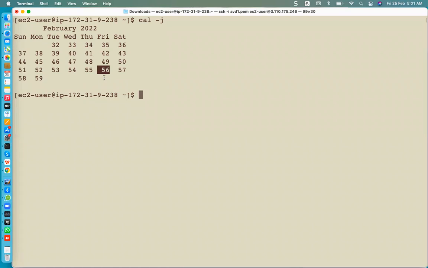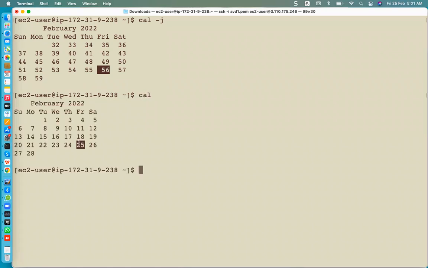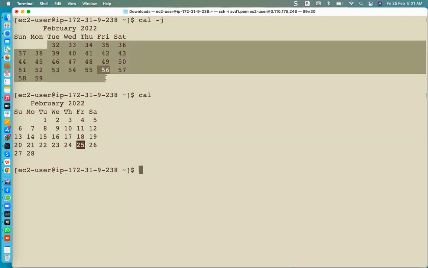If you only put cal, it shows the 25th. So on the 25th day, if I am calculating February 1 as 1, but February 1 is actually the 32nd day according to the first day of this year. The first day is January 1, January ends on the 31st, and February 1 is the 32nd day. If I calculate that way, then today is the 56th day of the year. So in this year, we are on the 56th day. This type of output is called Julian format output.